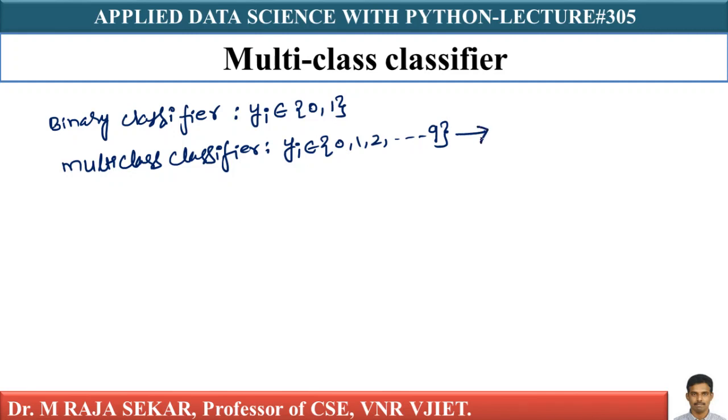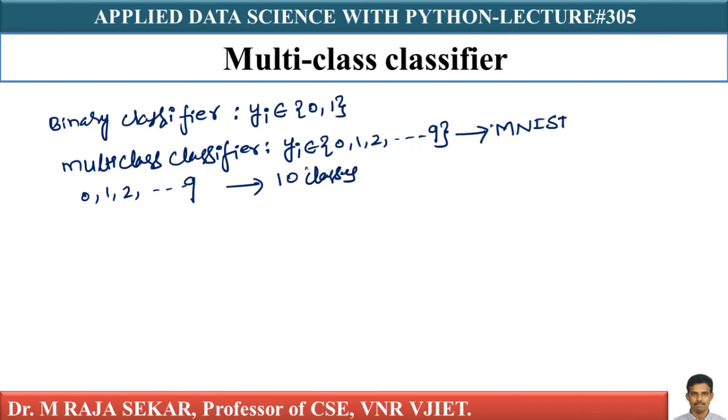Just try to recall, I already discussed a data set known as MNIST data set, wherein, given an image, we have to determine whether it is a 0 digit image, a 1 digit image, a 2 digit image, so on up to a 9 image. I already discussed this data set in a detailed manner in my previous lectures. How many classes do you have here? Here you have 10 classes, isn't it? No more 2 classes.